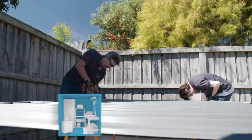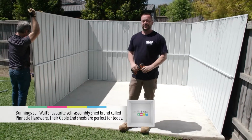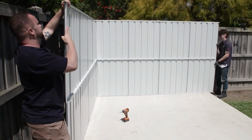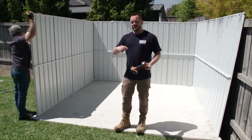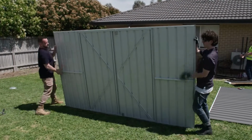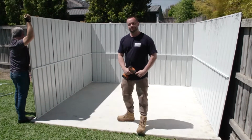We have gone for a Pinnacle Hardware shed. They are one of the best garden shed brands in the country. It is tough, it is strong, and it really is built to last. The thing I love the most is it comes in a ready-to-make kit form. So assembly is pretty straightforward. All the bits and pieces you need, all the hardware, are all inside that kit. And I think we're gonna go pretty well with this. So we'll take a short break and we'll come back a little later in the show and see how our garden shed is looking.